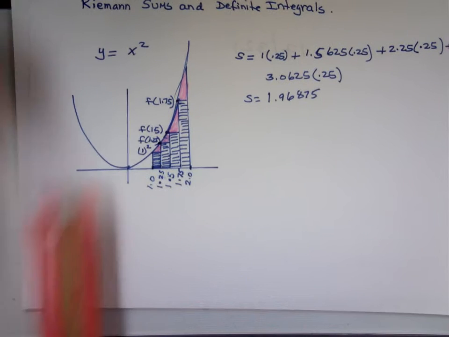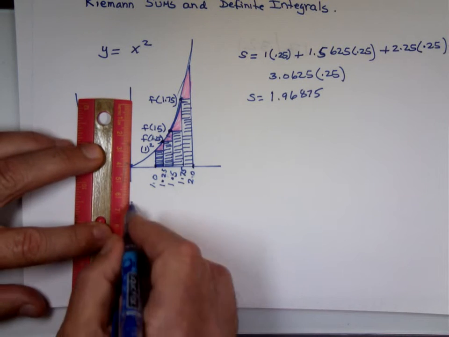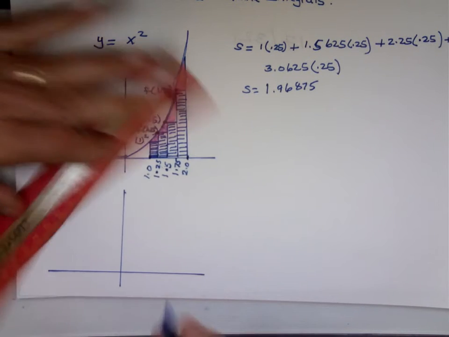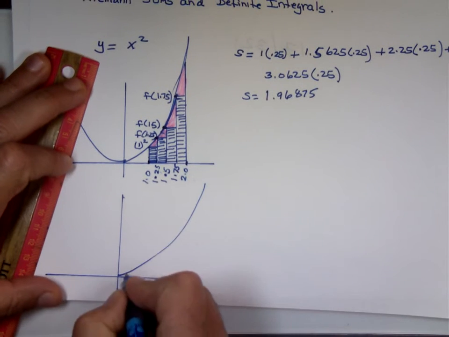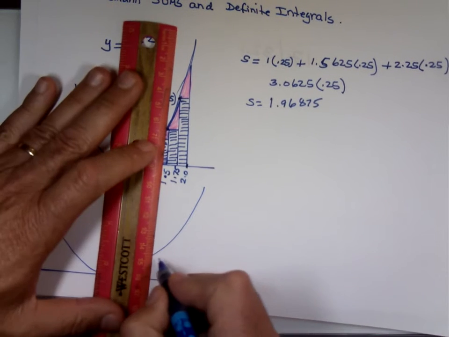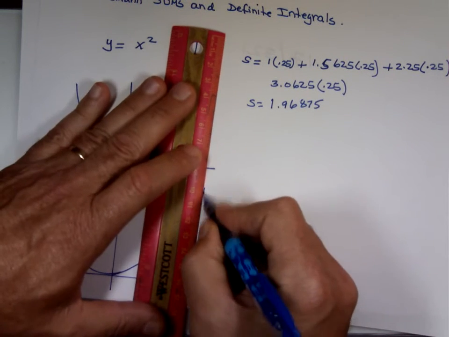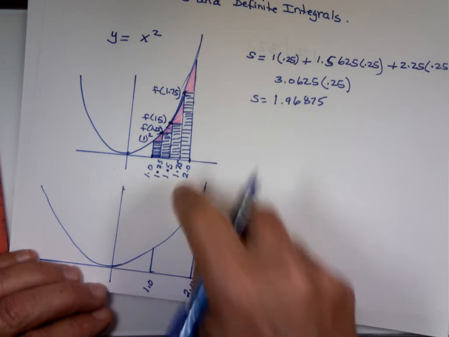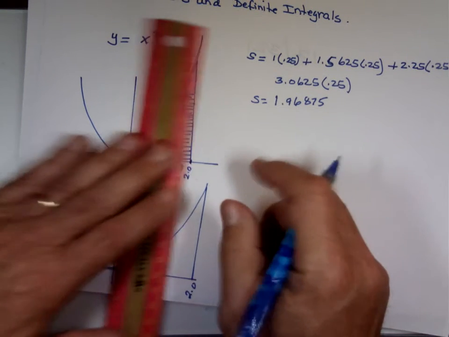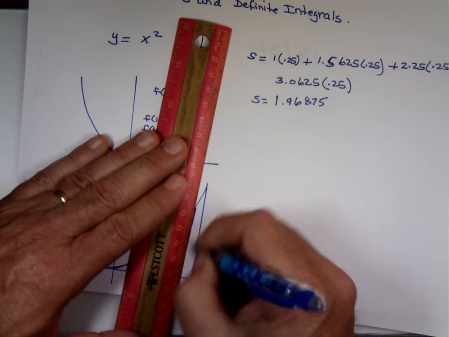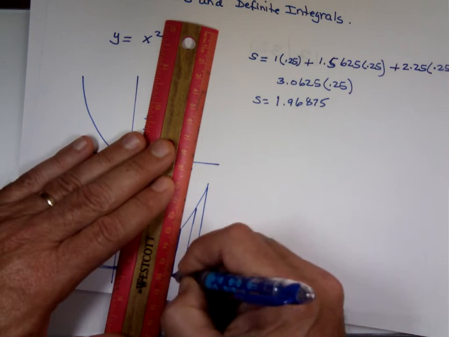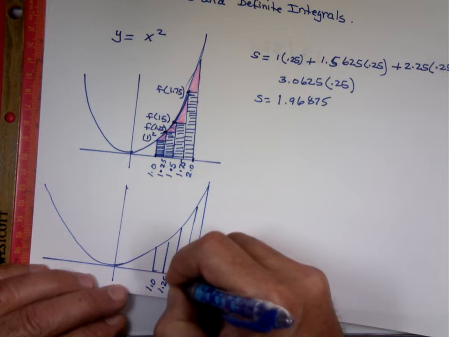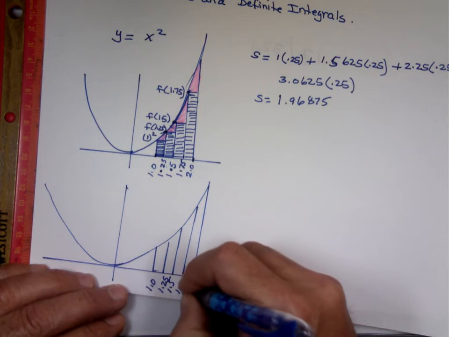Now, what about if I decide to use the upper sum instead of the lower sum? Again, let me graph this. I'm exaggerating here. This is the 1. This is the 2. 1.0, 2.0. I'm going to break it down again, the same number here, and see what the upper sum will give me. This is 1.25. This is 1.5. This is 1.75.